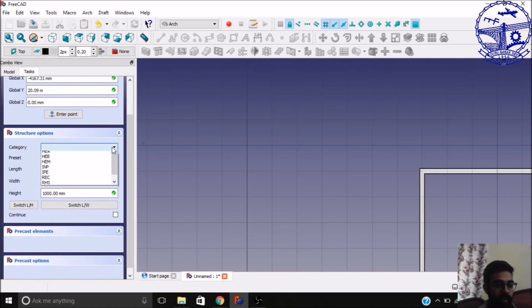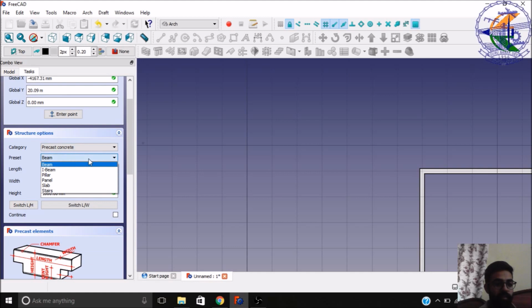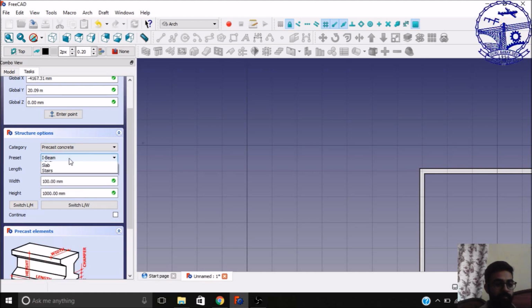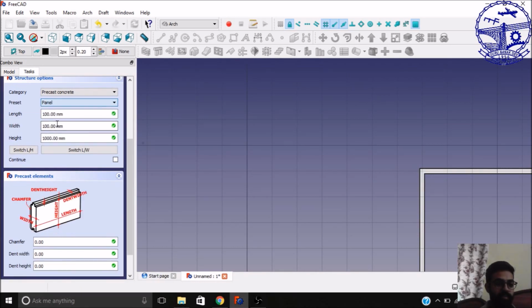Then you have categories. You can use the precast concrete and other such preset members. Then there are other types, like the I-beam, then you have the pillars, all those things that are required in the construction phases. So you see all those things.